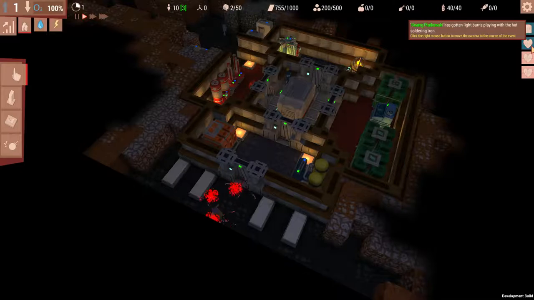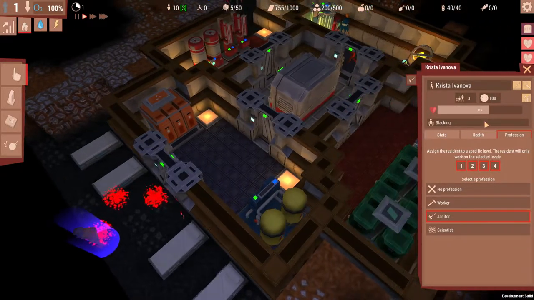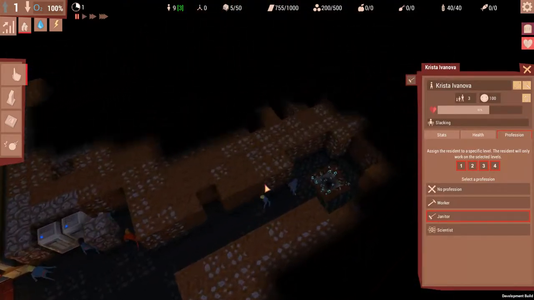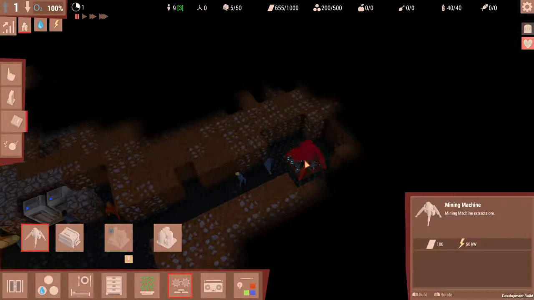Light burns with the hot soldering iron. Well, that's a bit derpy. Luckily, she's just hoovering up the body here. That's gonna be fine. Her health, I'm not sure if it's gonna rejuvenate on its own. Okay, so we now have a clear pathway to the mining station here. So let's do something with that mining machine.